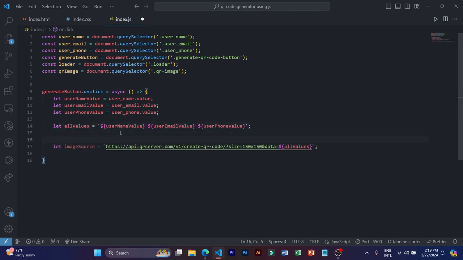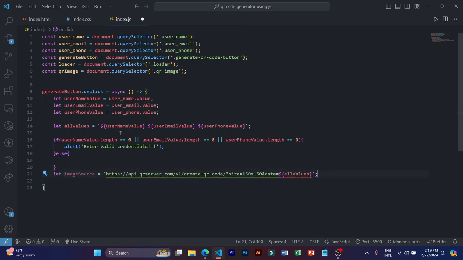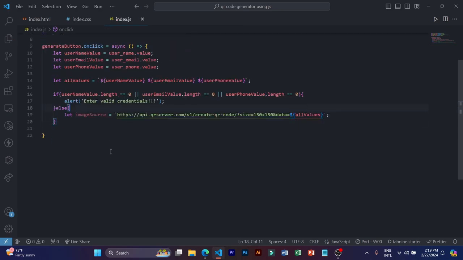For doing that we also need to do something: if the username value length is equal to 0, or the email value and the phone value are equal to 0, then we need to alert a message on the screen saying enter valid credentials. Let's say this, else we want to do all of this.